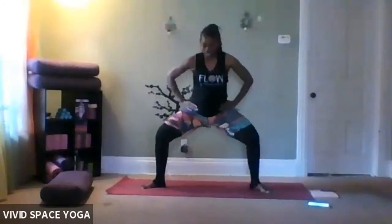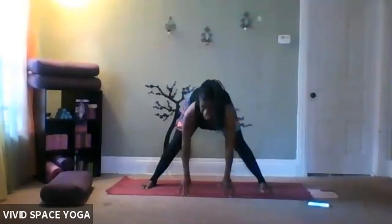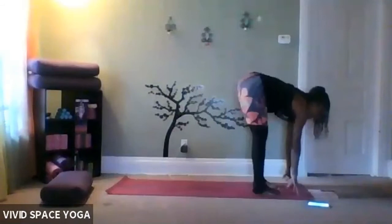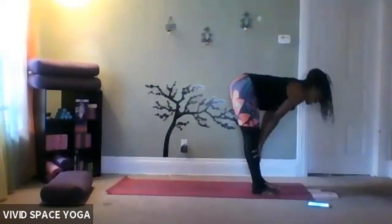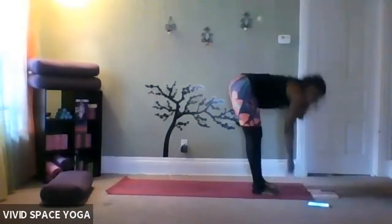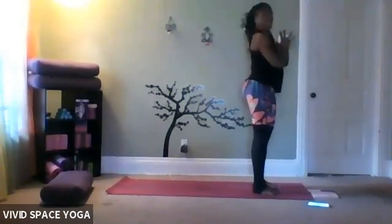Good, after that third one, hands to the hips, take that forward fold, wide legs, half lift, inhale, exhale, step back to the front of the mat. So this is our warm-up flow. Inhale, half lift, don't worry, I'll still be with you. Exhale, fold. Inhale, circle all the way up, reach, palms to the heart. You can stay here or bring your arms down by your side.